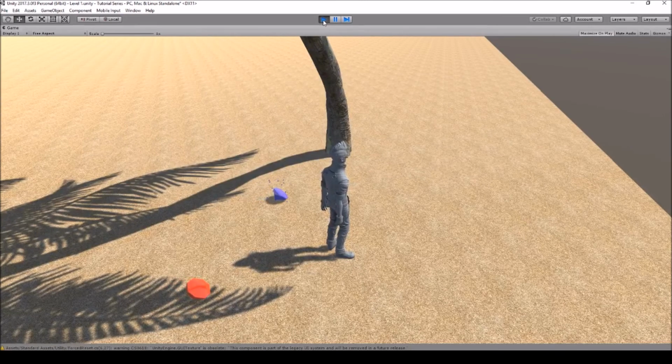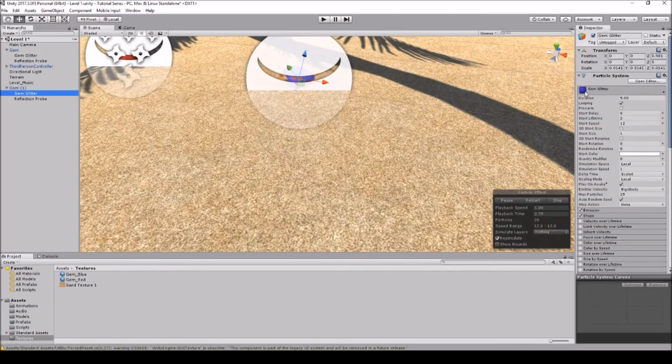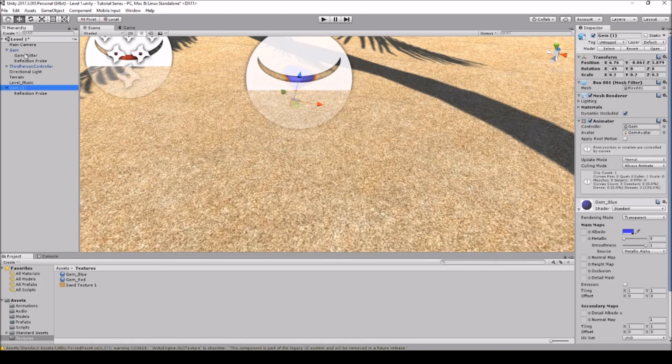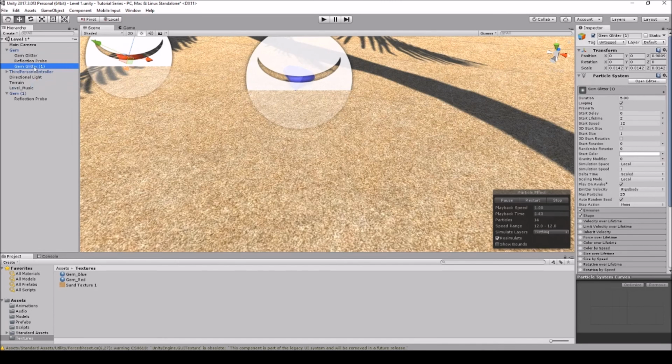So the particles are blue, and that's because I accidentally dragged and dropped the texture onto here, the glitter, which was my bad. I accidentally did that instead of dropping it there. So I can actually just duplicate that and go and drop that onto there.